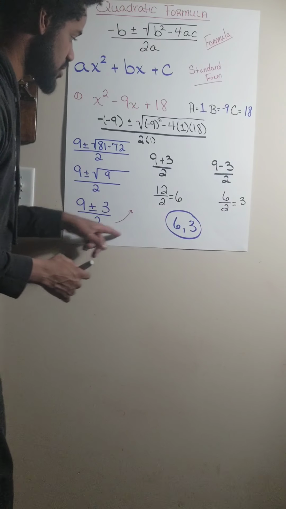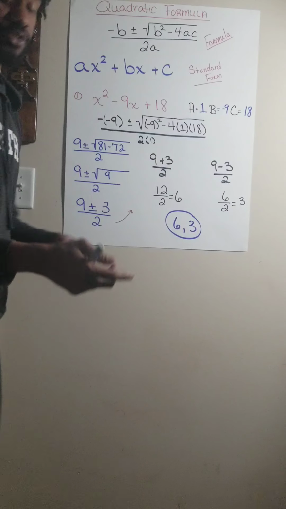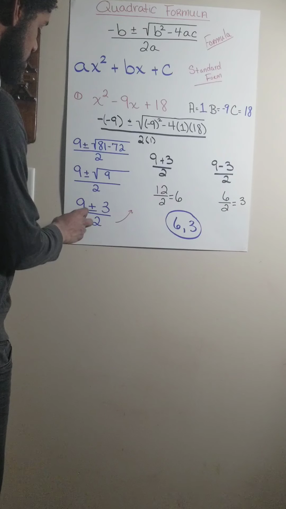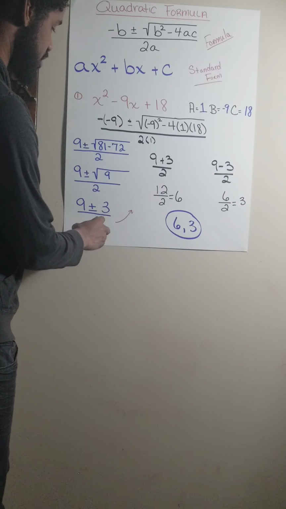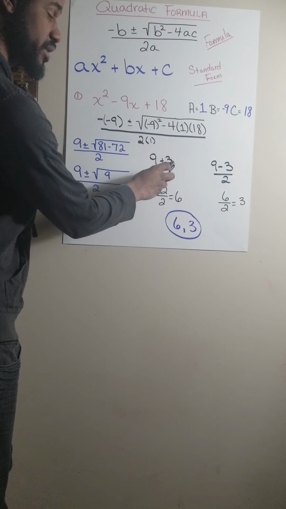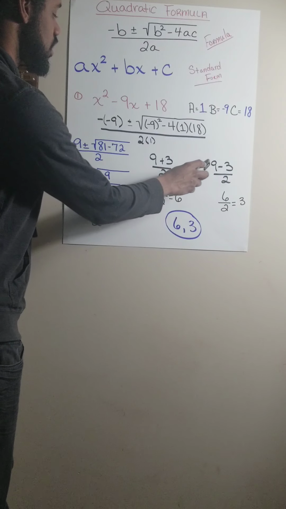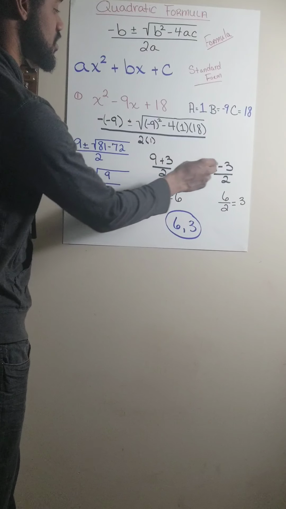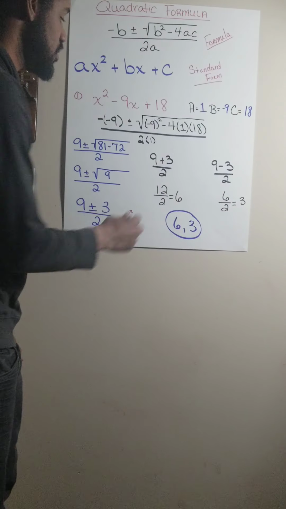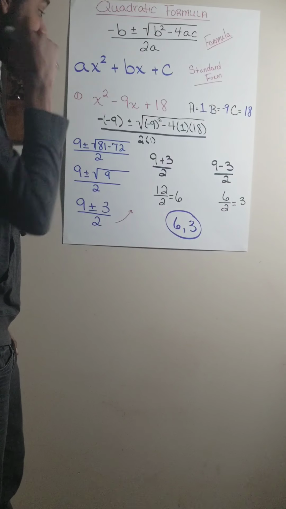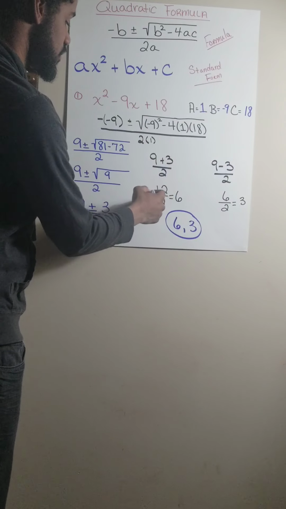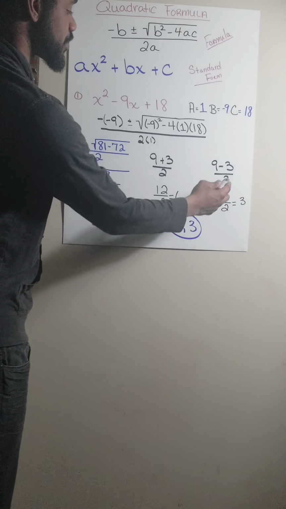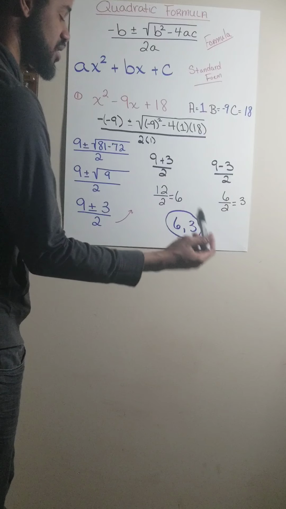Now this, as you can see in this arrow, is where you get your two equations. All right? So it says 9 plus or minus 3 over 2, 9 plus 3 over 2, 9 minus 3 over 2. So you see, there's my plus and minus. All right? Plus and minus. And I got lucky here. 9 plus 3 is 12. Divided by 2 gives me 6. Then 9 minus 3 equals 6 divided by 2 gives me 3.